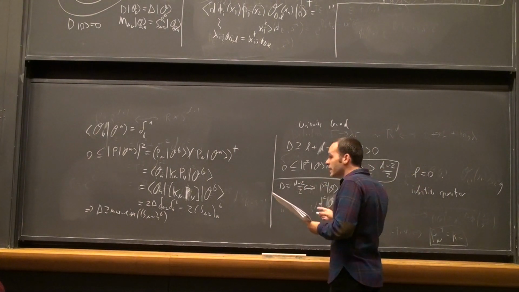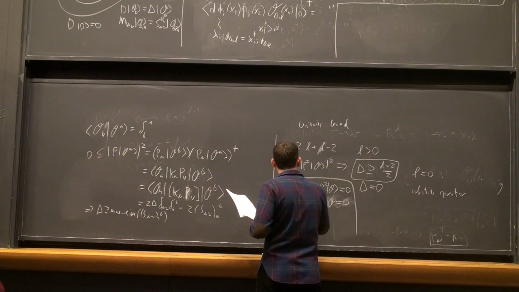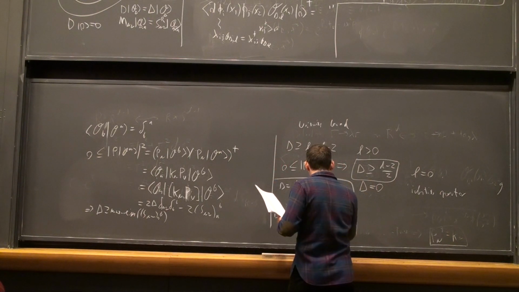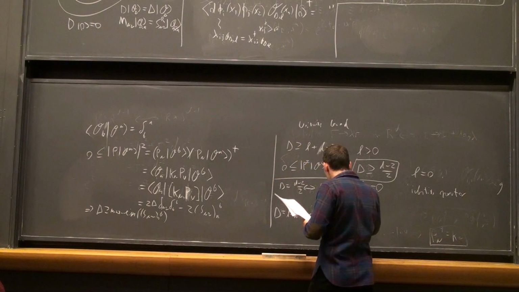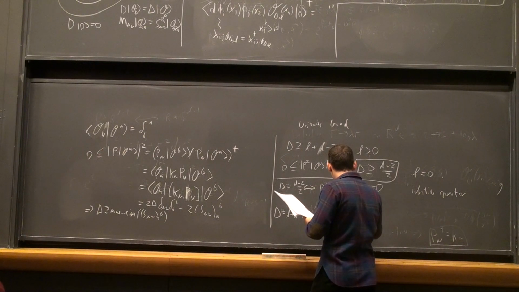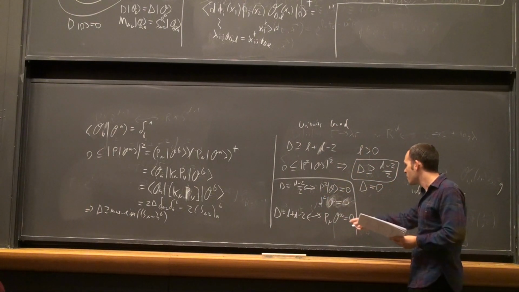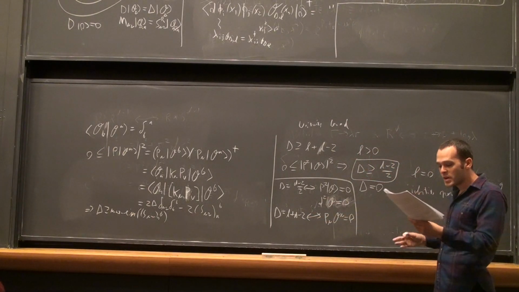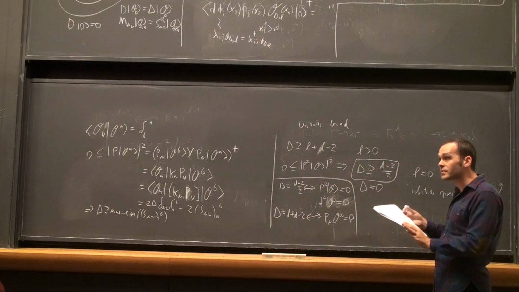Similarly, you could look at operators that saturate the bound in the spinning case. If delta equals L plus d minus 2, where L is now greater than 0, then again, based on how we derived this statement, that's the same thing as saying that P^mu acting on the operator O_mu is 0. This is another way of saying that this operator is conserved, right? Because remember, P_mu is the same thing as the derivative. And so you see that the definition of an operator being conserved is identical to the fact that it saturates this bound. Mu is one of the L indices.